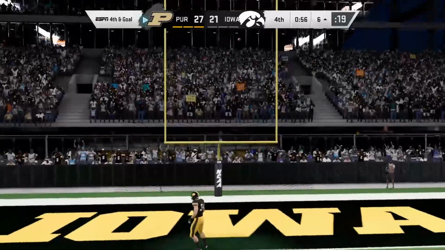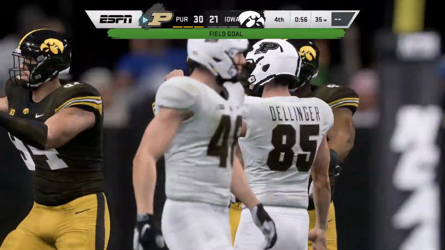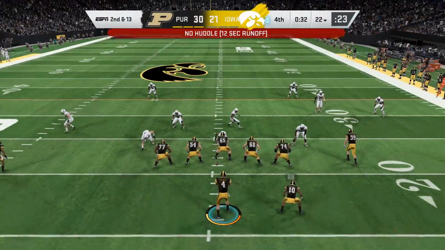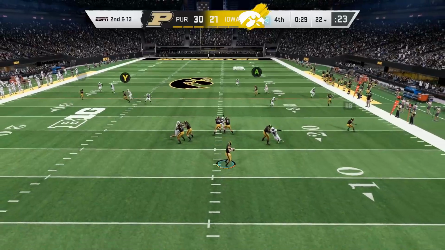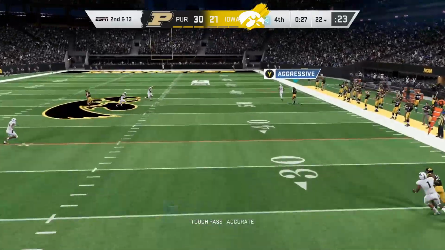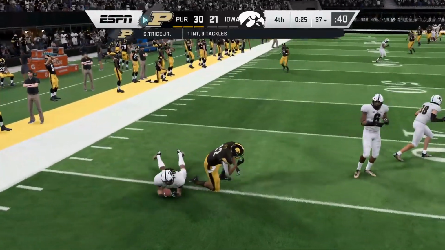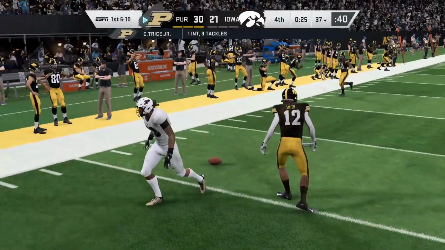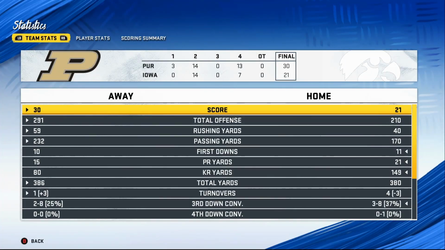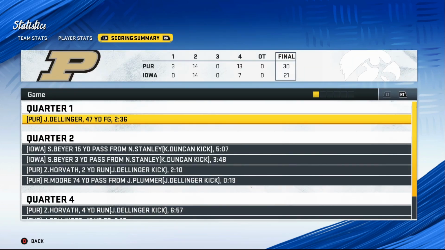Oh no. Purdue ran Iowa all the way out of timeouts and then got the field goal to make this a 2-possession game, 9 points. Iowa's got to make something happen quick, and they throw an interception. Oh, that absolutely kills their hopes as they have no timeouts to stop the clock, and Purdue takes the knee and they take the 30-21 victory to move on to the second round of the Western region of the tournament.